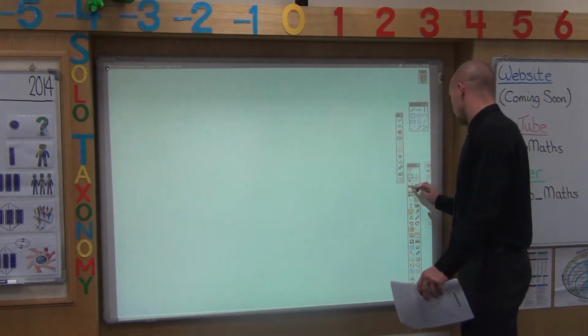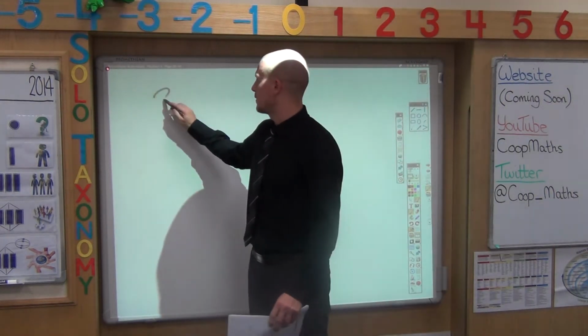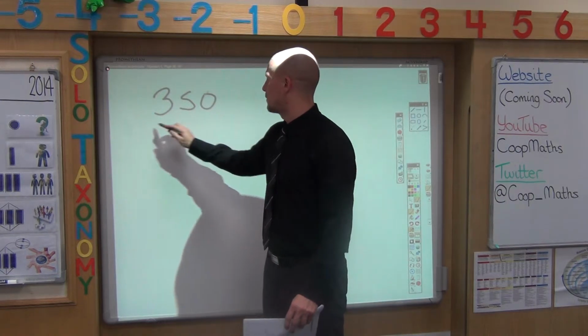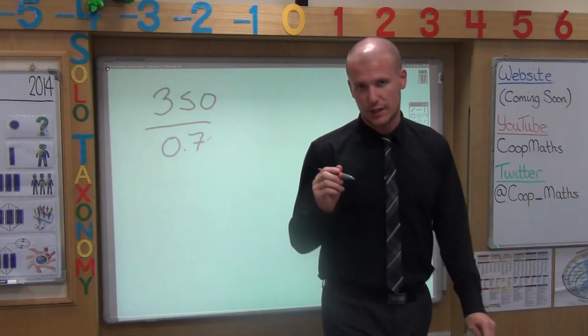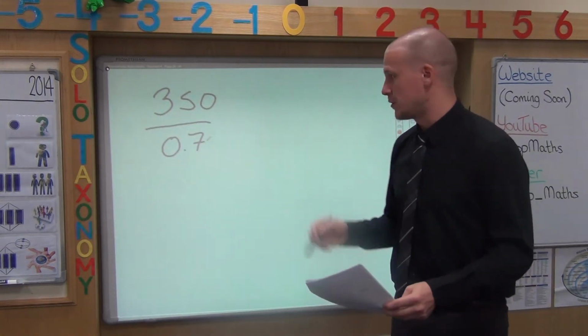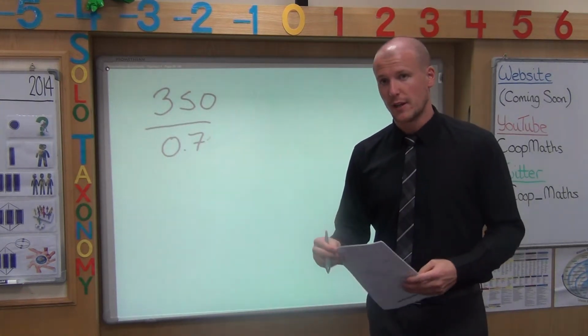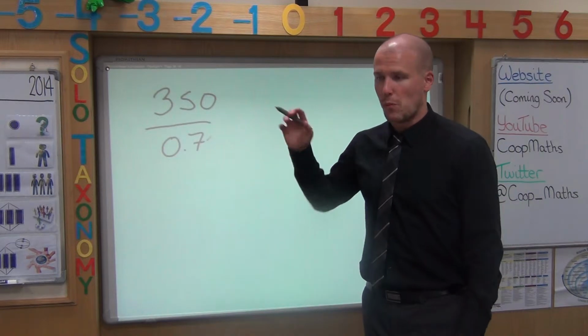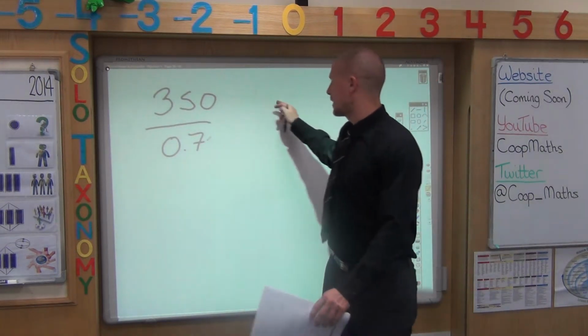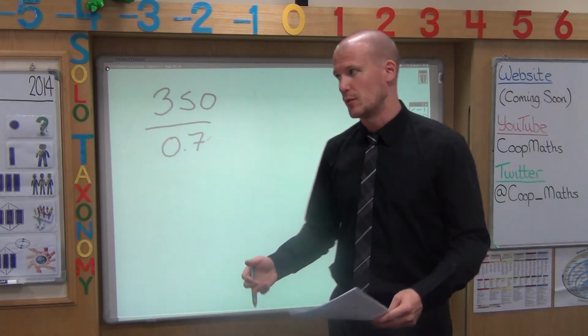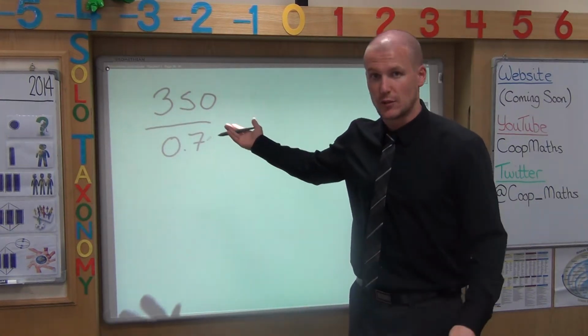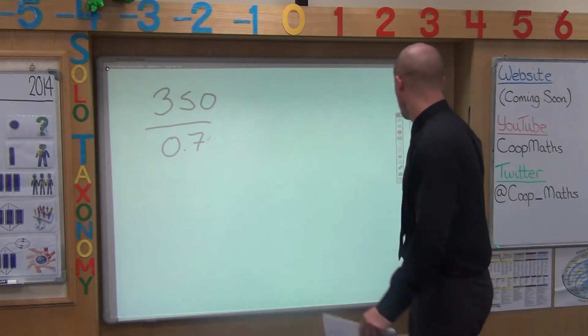Okay? So in order to answer this question, you're going to have 350 divided by 0.7. Now, I have written it like that for a reason. You don't have a calculator here to just go and type that in and get your answer, alright? And you're dividing by a decimal. Don't write this out using the divide sign. It makes it harder to visualize and change the look of what's actually going on. A division is always easier to deal with as a fraction.